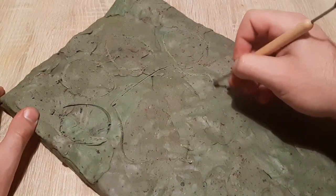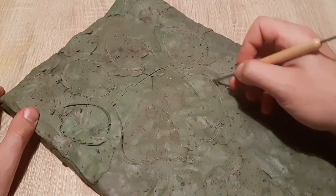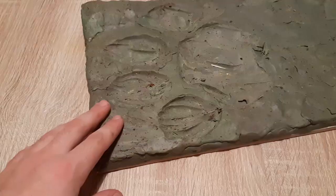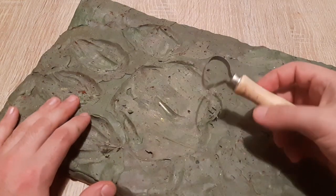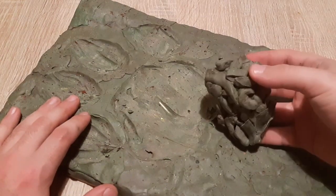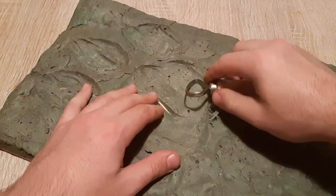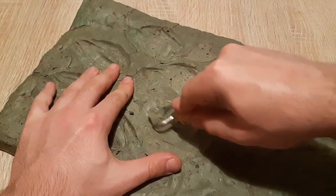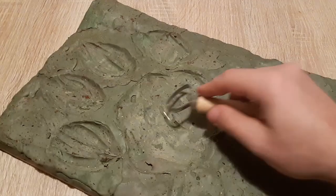Once you have marked it, just use some kind of tool to shape it and cut out some little pieces from it, so you have this decent effect of it. And then you can use the biggest loop tool you can find in order to carve it out smoothly and as close to the real footprint as possible. Just make sure to keep some basic strategy on.